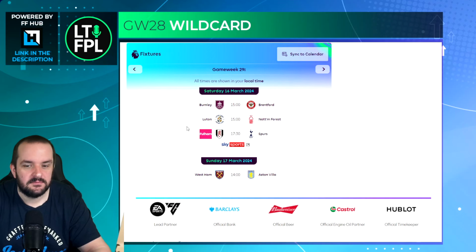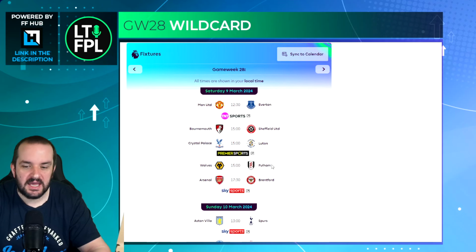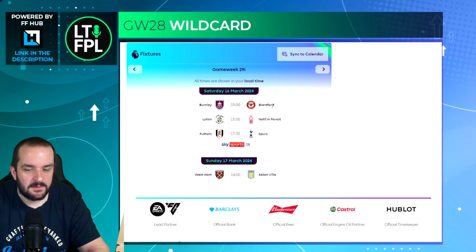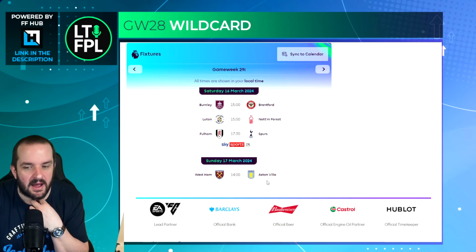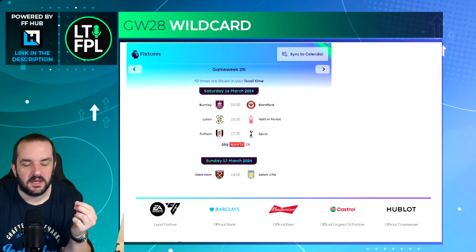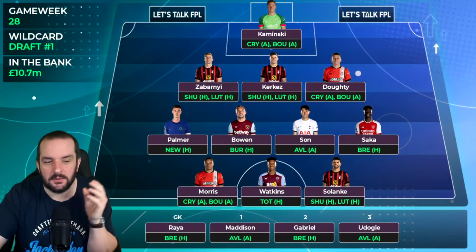Muniz, not bad, right? He's a nice cheap option. In game week 28, it's Wolves away. So it's not terrible at all, but I'd rather have the player with a double this week. So to me, Morris is almost a no-brainer as well, but I could see why people would want to go elsewhere. So that's the front three.